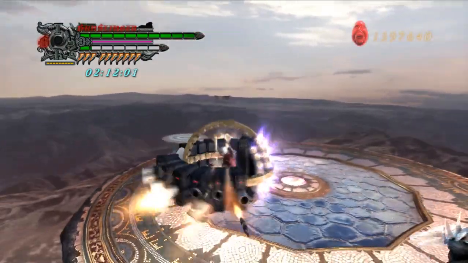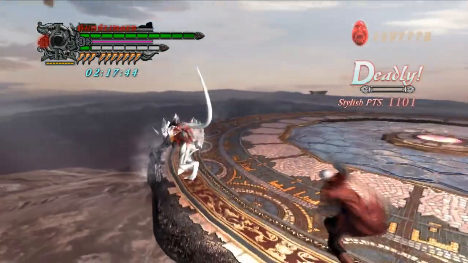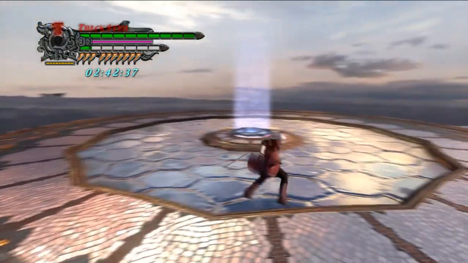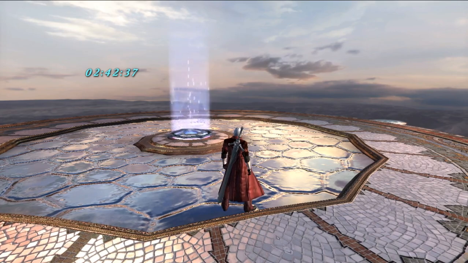So that's it for Dante's guns. I'm just going to use this to kill these. So we're going to go straight into the styles. The last things remaining, and we will be done with Dante's moves. And then we can go on to the strategy.